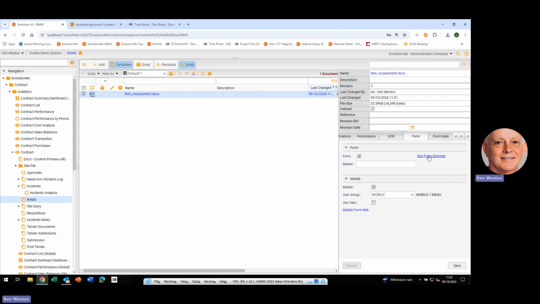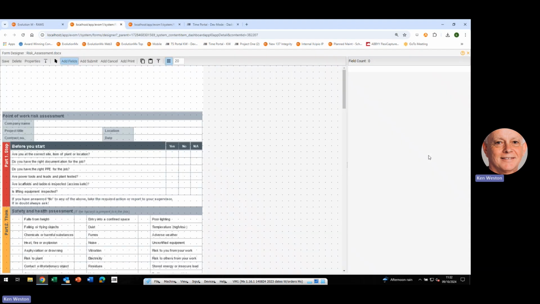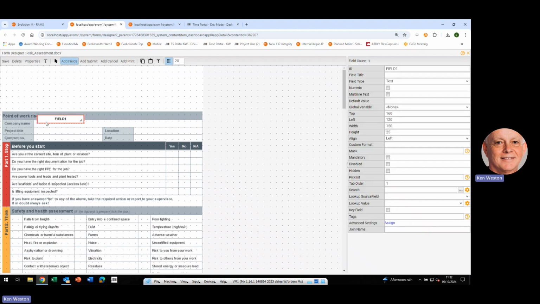Because it is now a form, I can run the form designer, and that will start by loading in the background the blank form that you just saw me drag and drop in. I'm now able to use the toolbar at the top here to add fields. If I chose to, I could just add a new field onto the form, place it wherever it's relevant for me to use it, and stretch it. If I need to, I can manually change the coordinates of it. So if I'd like to lower it slightly, I could override that and put in a higher or lower number just to put it in a slightly different position. It's up to you whether you drag and drop the fields around or use the inbuilt parameters, or the coordinates, I should say.